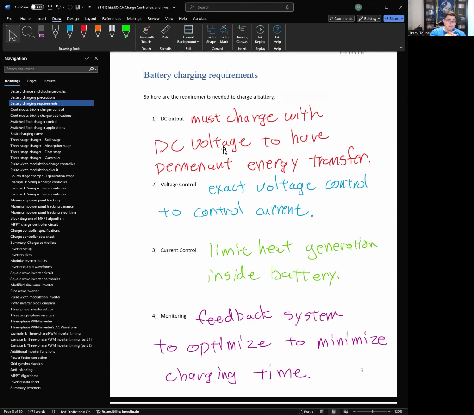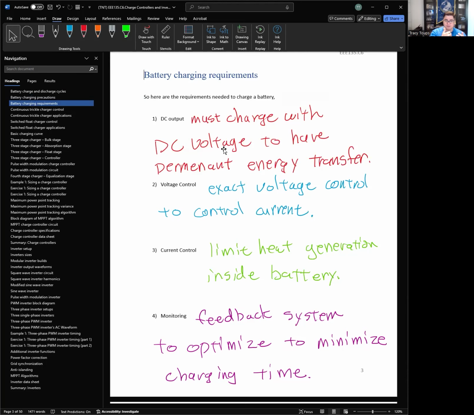Number two, you need to have voltage control over the DC voltage so you can control it in real time, not millisecond level, but maybe every 10 milliseconds or 100 milliseconds. Okay. And it has to be very fine-tuned voltage control, not just plus or minus 1 volt. I want to have plus or minus 0.1 volt accuracy.